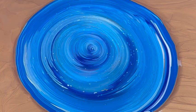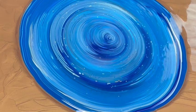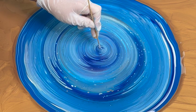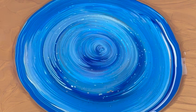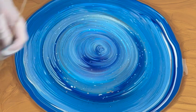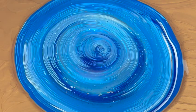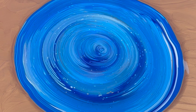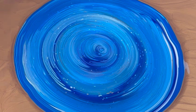Wipe that off here. I'm going to grab my skewer. Let's just center that a bit. Now I did have satin enamels in my white paint, so that is gonna create these bubbles, which I am good with. This is all just a painting for fun. So let's do it. Got lots of bubbles coming up here.